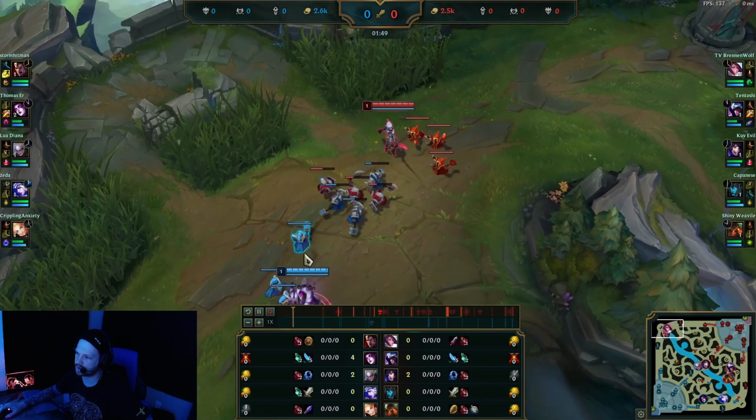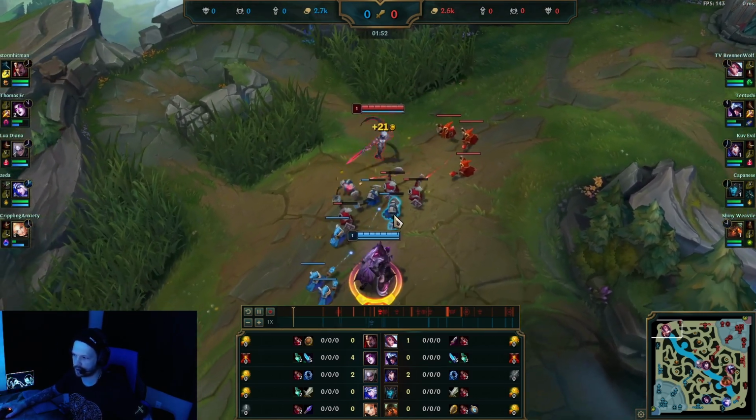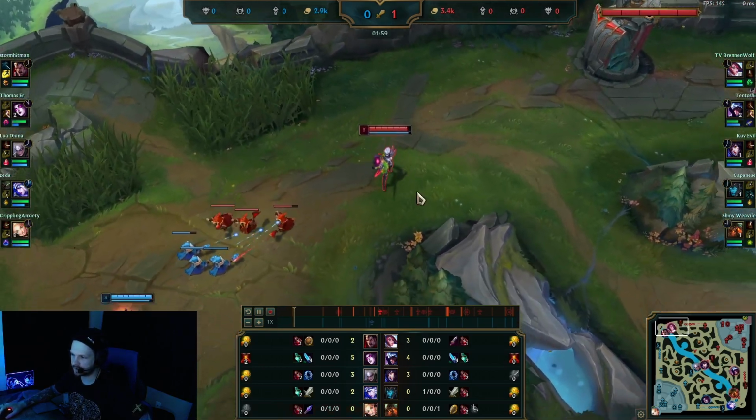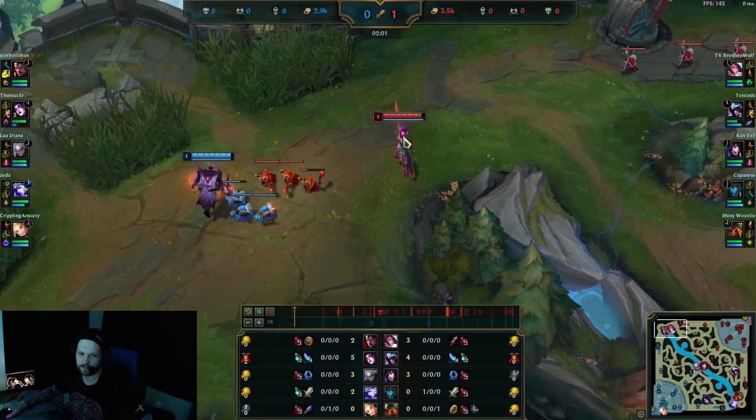And we want to see what he picked. What did he level up first? We want to know. If it's Q, we can trade. If it's E, we can trade. We just have to know which one it is. So you'll notice me doing these really long range Qs and trying to hit him from a distance.